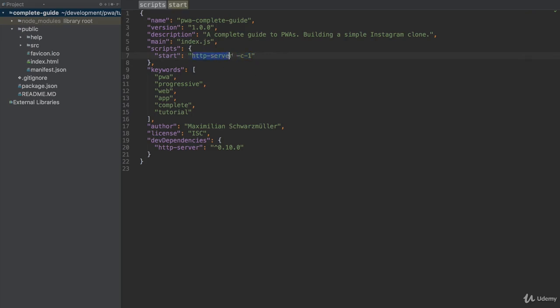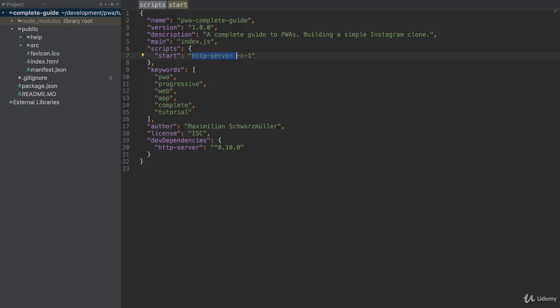What this will do on the HTTP server package is it will ensure that we don't cache any assets using the normal browser cache. Now, you will learn later in the course that there are two types of caches. One cache which can be used by the service worker and the default browser cache. And I don't want to use the default browser cache to make sure that all changes we put into place here are immediately reflected in the browser. Now, for production, this is not necessarily required because you don't change your files every second.